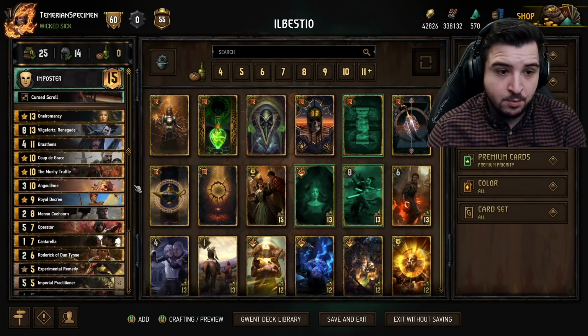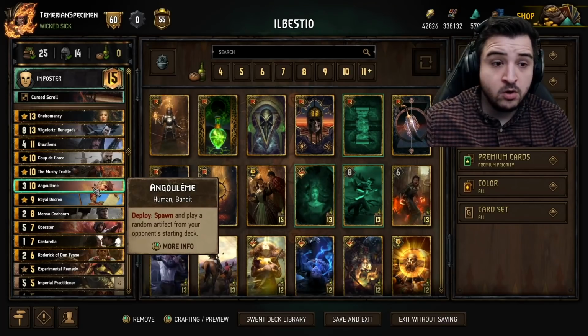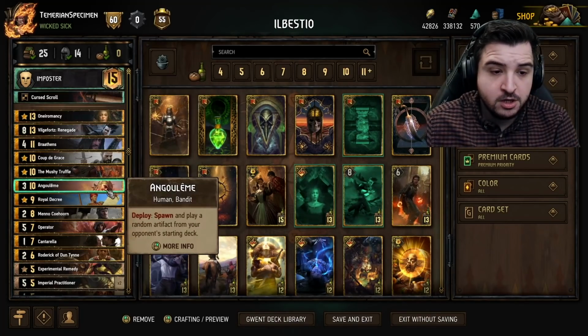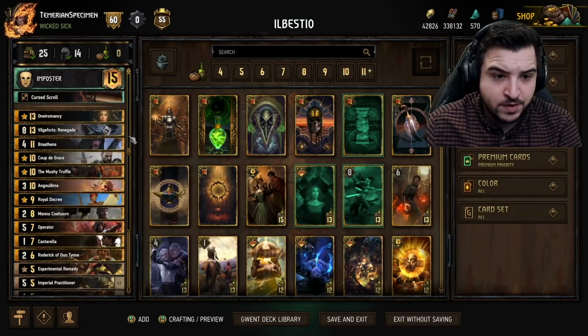It's all about your round 1 and setting up as much carryover ideally onto your Angoulemes, right? You're also going to be ideally going first because you can Curse Scroll your Angouleme into hand, for example, so then you can actually Vilgefortz Renegade it.